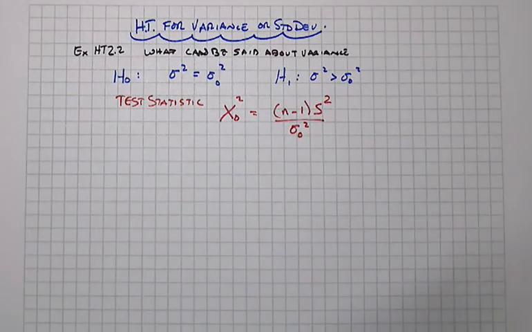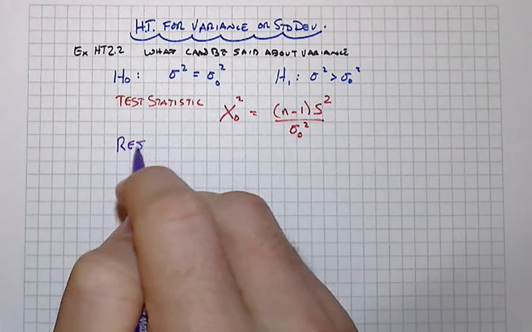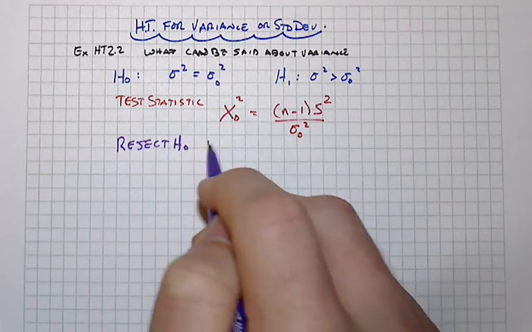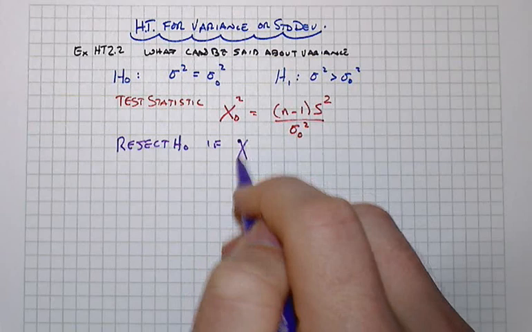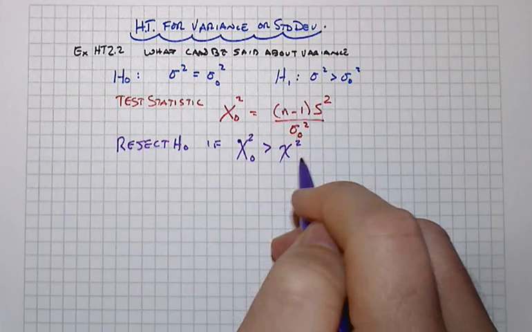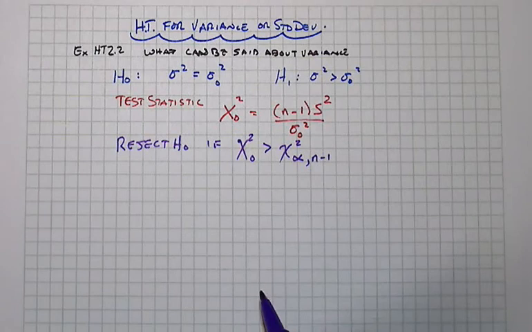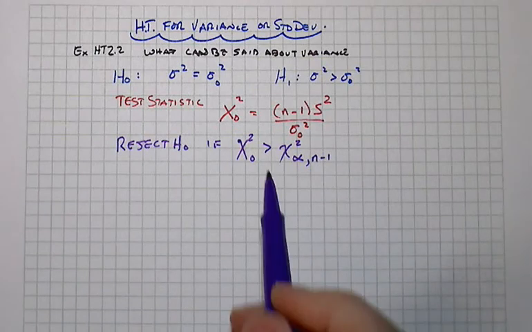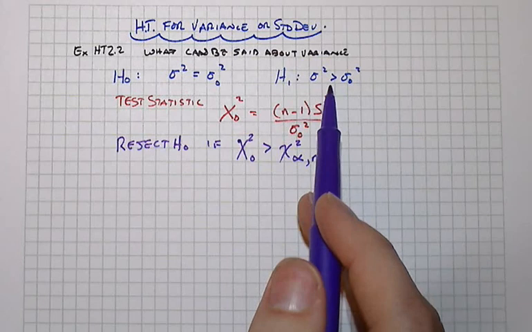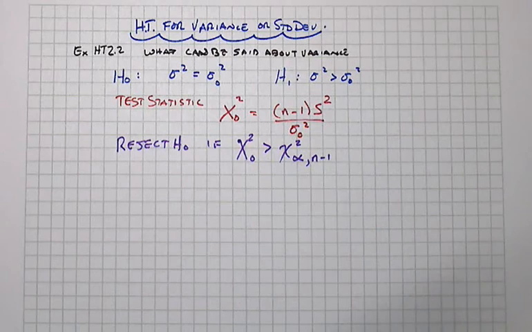And our rule is going to be to reject our null hypothesis if our test statistic is larger than our critical value. Now, this is a one-sided version, one particular one-sided version that matches what our alternative hypothesis was. We turn this around if we're looking at the other end, and if you're looking at a two-sided, then we handle this in a similar way to what we were dealing with before.